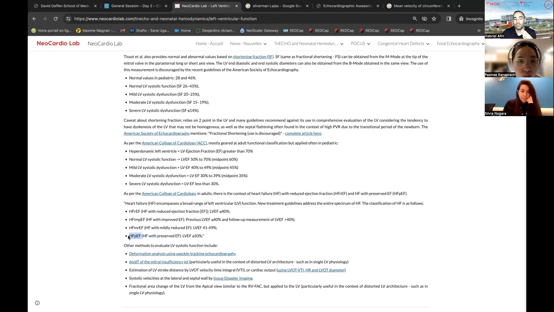Heart failure with preserved ejection fraction is a concept in adult medicine where you can have heart failure that is strictly diastolic, so a problem with filling, and you don't yet have issues with your contraction. For example, in patients that have a lot of coronary ischemia and get a lot of fibrosis of their LV, initially, like after a heart attack, they can have difficulty relaxing the left ventricle. They start getting pulmonary edema and symptoms of pulmonary hypertension because of the LV drainage issue, the left atrial drainage issue. They get post-capillary pulmonary hypertension. So we call these phenotypes heart failure with preserved ejection fraction. Just so you're aware of the nomenclature.